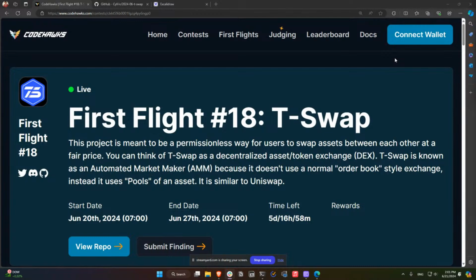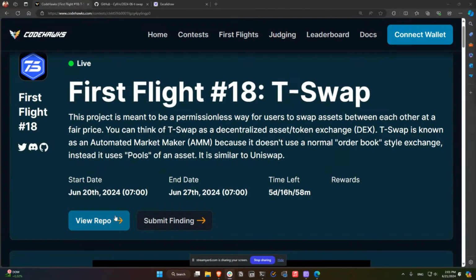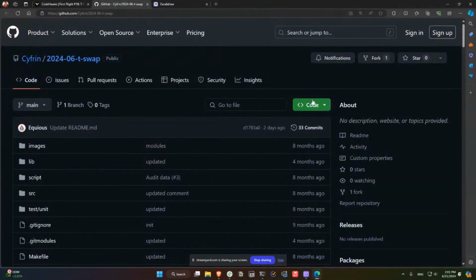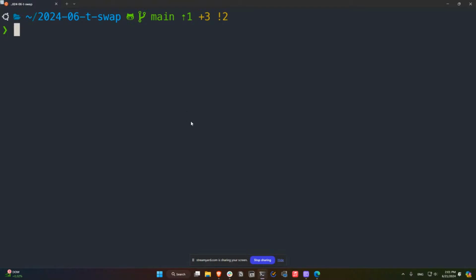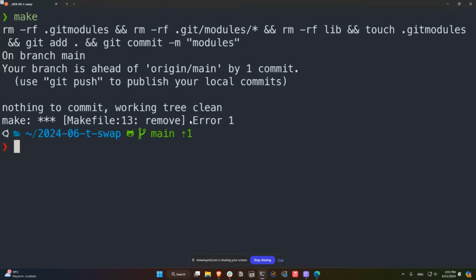I actually prepared some graphs for you today to explain how the whole system works, but let's go step by step. First things first, don't forget to open the GitHub repo by clicking on View Repo, and don't forget to clone this onto your machine. I already have it on my terminal, and don't forget you always need to install the dependencies and the libraries used in this project using the command make. I already have it, but in the meantime, I'm explaining the rest of the project. Please don't forget to clone the repo and execute the basic installation first.